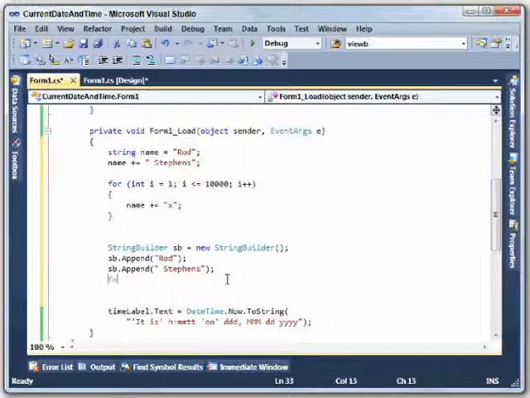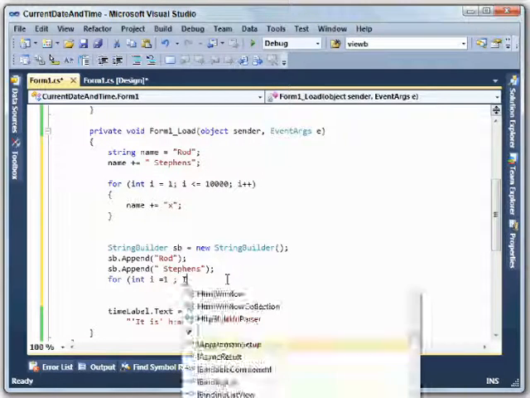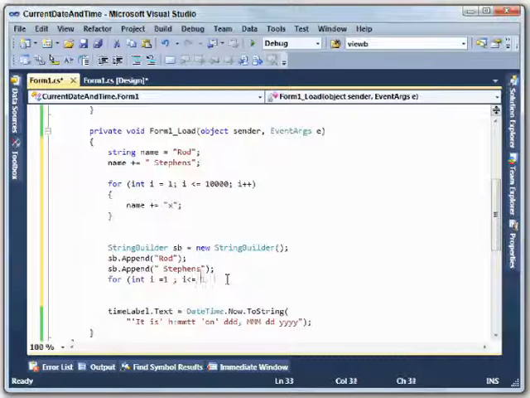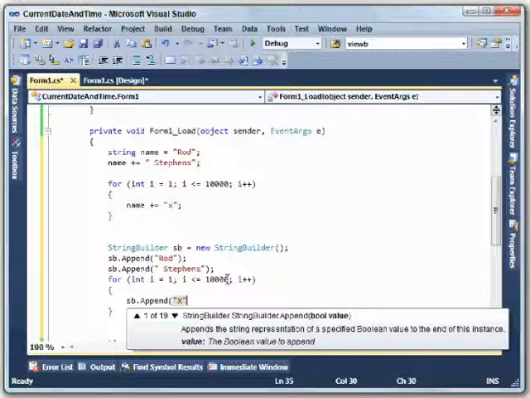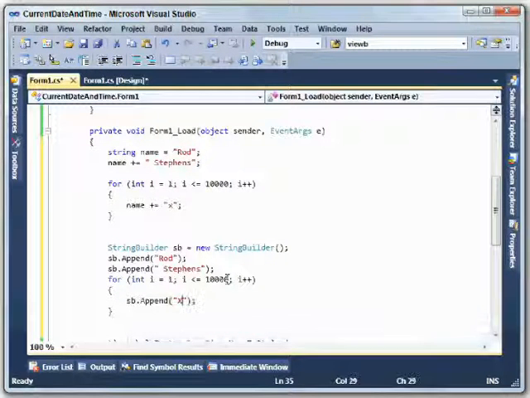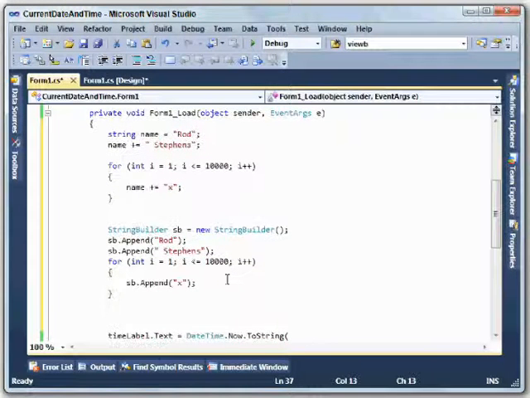And now I can even do that loop for int I equals 1, I less than or equal to 10,000, I plus plus, sb.append x. So that has roughly the same effect as the previous code, but it uses the string builder. So what's the advantage?